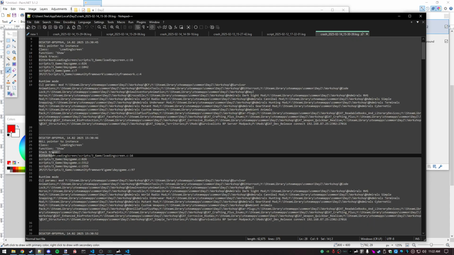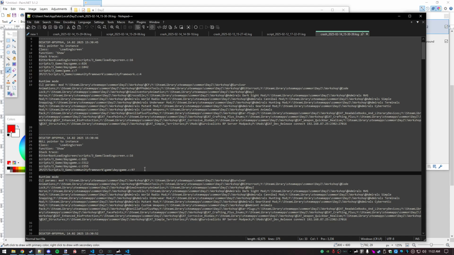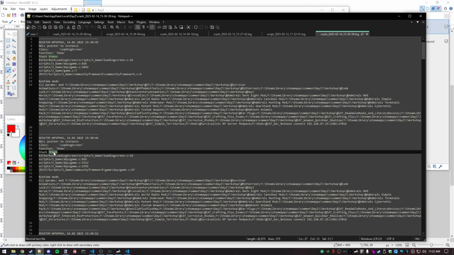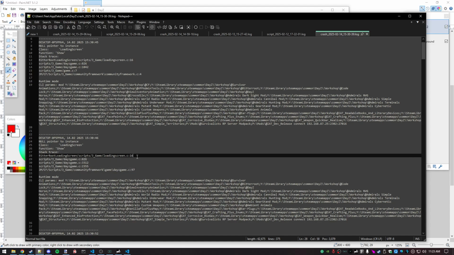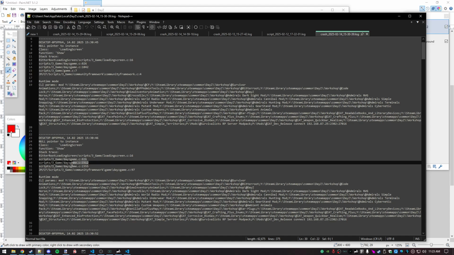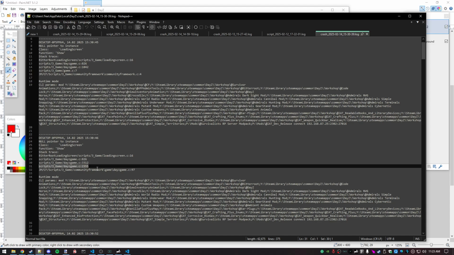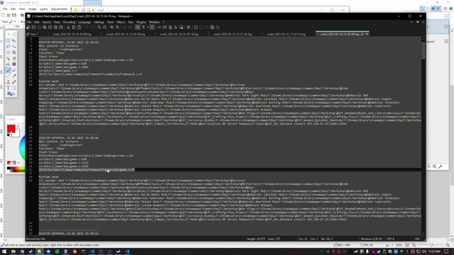Okay. This error right here is what we would call a call stack. Actually, you can even see stack trace. We are tracing the calls the system is making as it's going through the stack. And so, if you think about the bottom of the stack, this is the most recent call. This is what called the one above it. This is what called the one above it. This is what called the one above it. And this is what called above it. And since there's nothing below it, I have to assume that this is what originated the call.